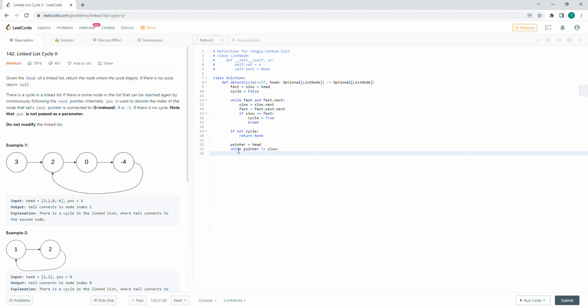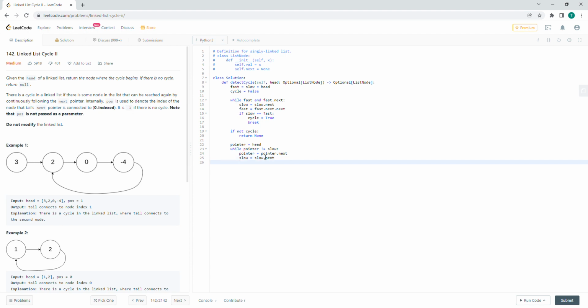While the pointer that we created, equal to head, is not equal to the slow pointer, we want to move both: pointer equals pointer.next, and slow equals slow.next.